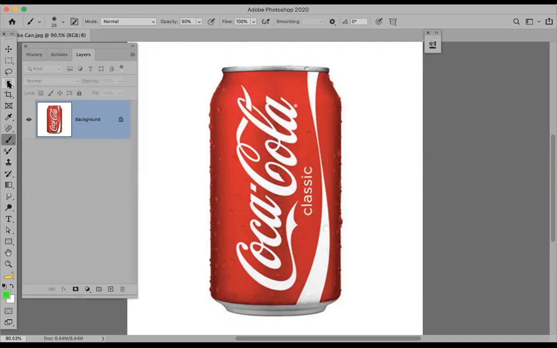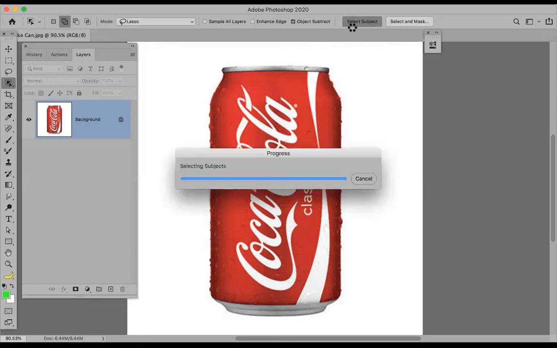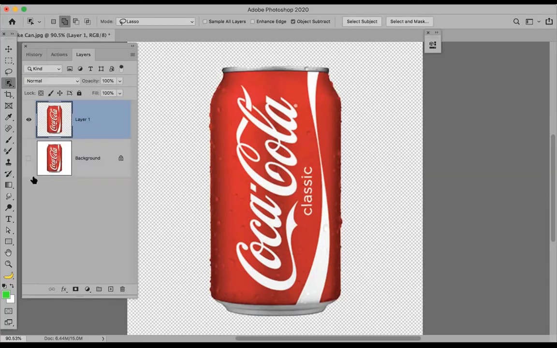No. Okay, what I'm going to do is I'm just going to go up to select subject. Click on that, let it select the can for me. And it did a mighty fine job of selecting the can. I'm going to Command J to bring it up on its own layer. So now we have it up on a layer by itself.